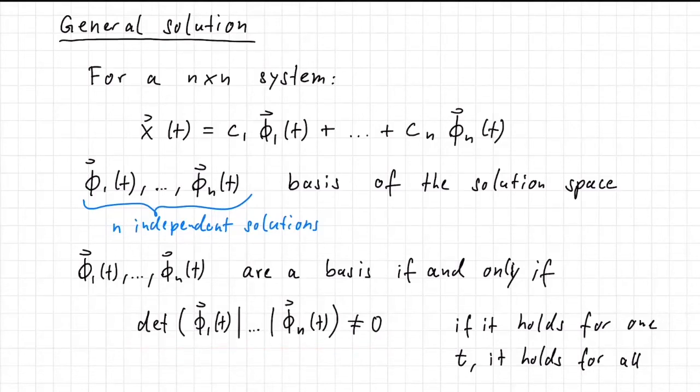So why is this equation actually useful? Well, it's especially useful because if we find n different solutions, we can use it to check if they are a basis. And what's nice, and this goes beyond what we know from linear vector spaces, is a property of these first order differential equations: we only need to show this for a single time t. If we can show that for one time t those form a linear basis of the n-dimensional vector space, then it will hold for all times t.